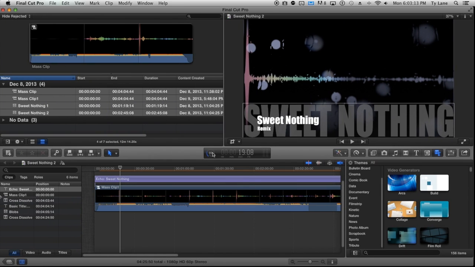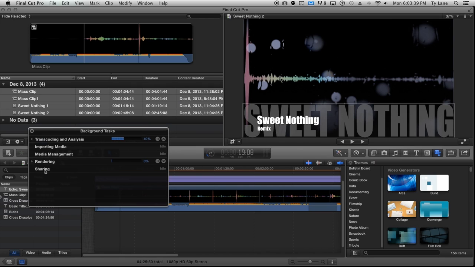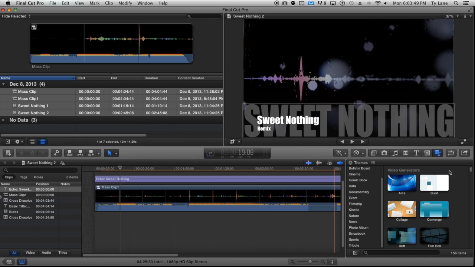Right now it is in the process of rendering. This right here is pretty much an inspector for background tasks. It'll show you what percent all of your background tasks are at. You can click that and it'll pull up this window. It is rendering my project right now, and it's also transcoding and analyzing my project, meaning it's coding it into the right format for QuickTime, and rendering it at the same time. You can watch these, and when that hits 100%, it'll start to share wherever you have set. Analyzing part 2: it analyzes every one of your clips and then renders them.